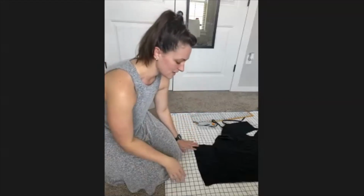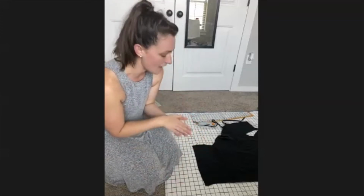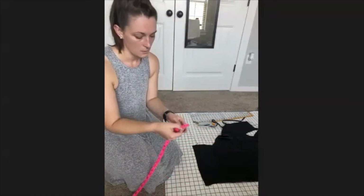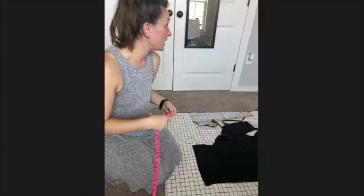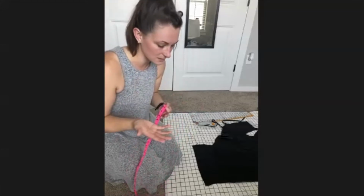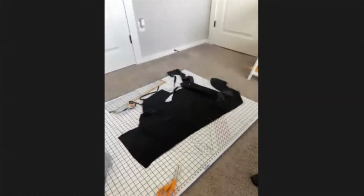That's probably going to be your standard scrunchie, because once we fold it in half and put it through the machine, that's going to bring us down to about 1.5 inches wide. So your finished material would only be about this wide right here. I'm going to go ahead and do 4 just to have extra. I prefer the extra. I like it to be a little bit thicker. That's just me. So instead of 3.5, I'm going to do mine at 4.